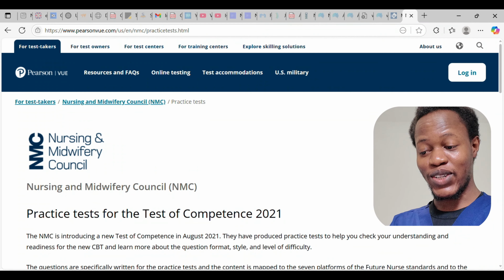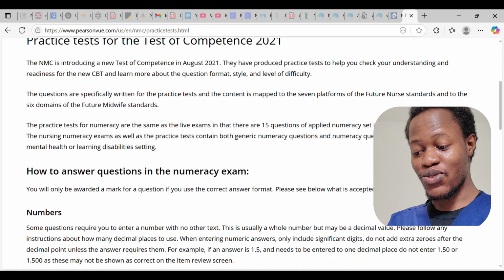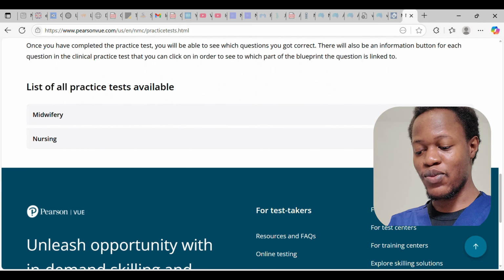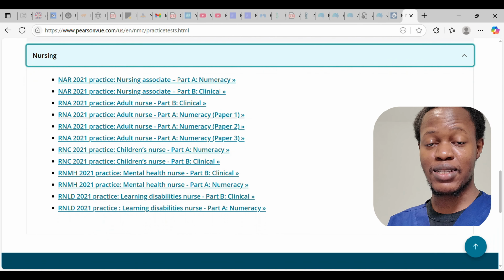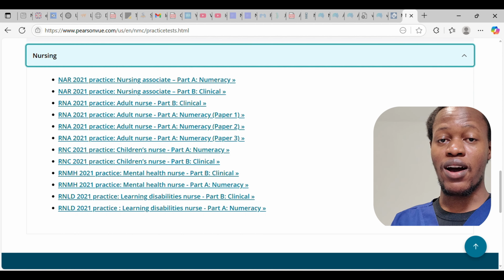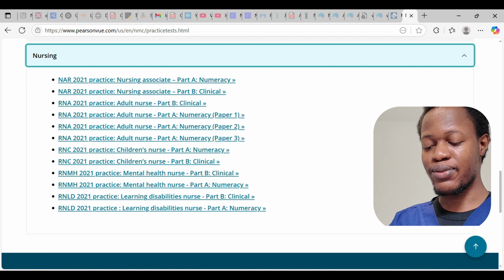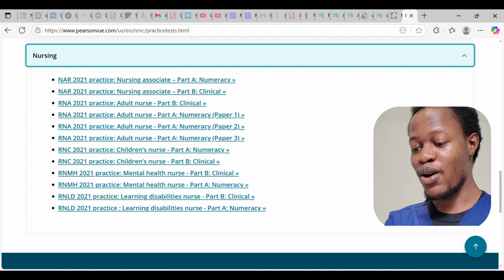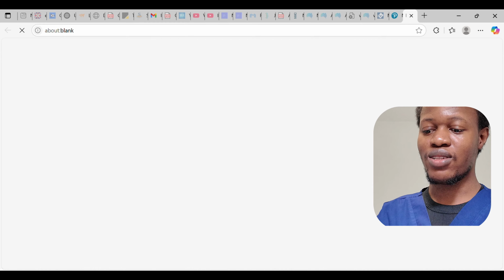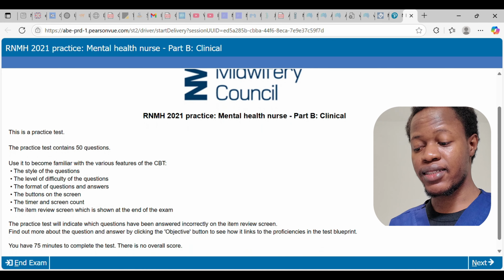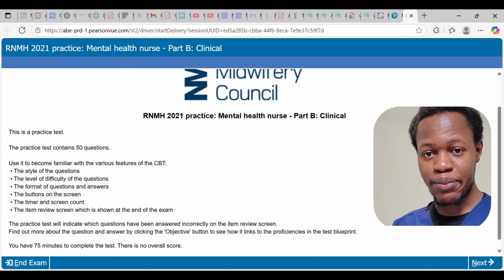So this is what your screen will look like, and then we're just going to scroll down. These are basic instructions, but let's scroll down to select what we want, and you can see there are different aspects here. And don't forget, I've done part A, which is the numeracy, so if you missed that, make sure to check it out. It's just a few videos back. Today we're doing the clinical part of mental health nursing, and this is just clinical questions, so we should not be doing much calculation. I don't think we should be doing any calculation, to be honest. Okay, so make sure to read these instructions because it is very vital in preparing.